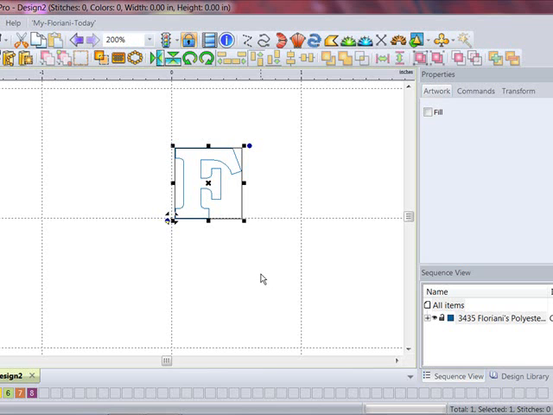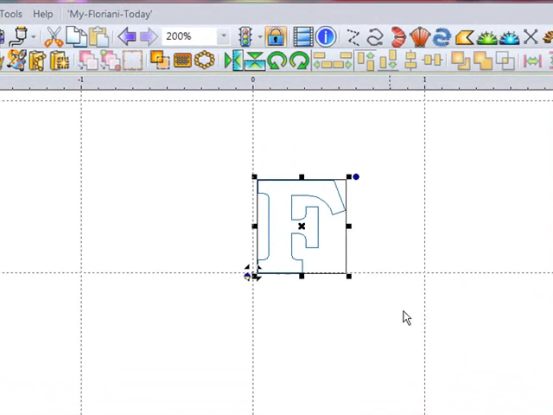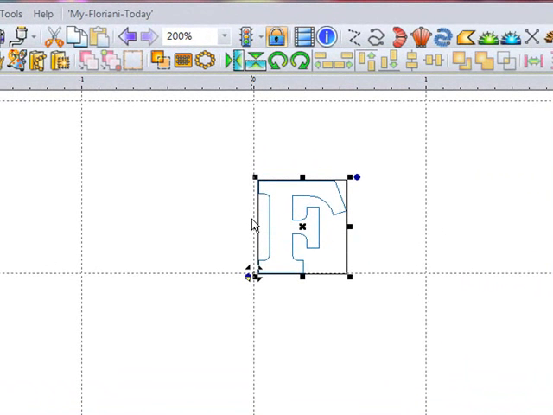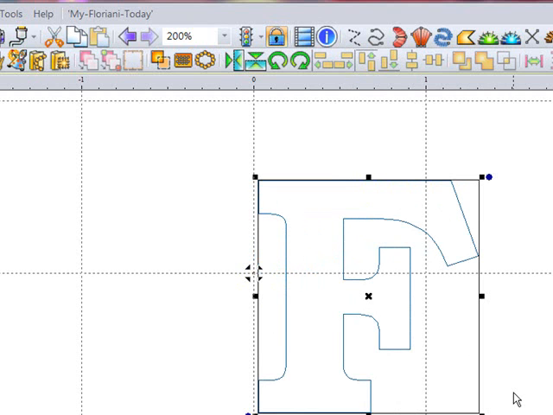Now it comes up at 1/2 inch tall. I know that because I use the software. How would you know that? Look at your 1-inch square. It sure helps you keep perspective, doesn't it? Now you can make this larger. I'm going to grab the right hand corner handle and I get a diagonal arrow. By holding down my left mouse key, I can drag this larger. But I actually want a specific size on this.